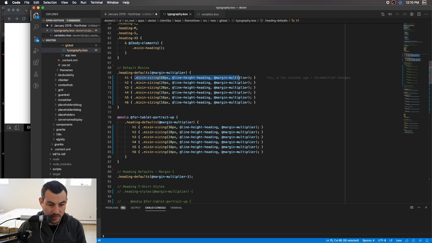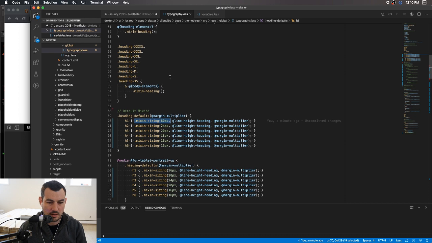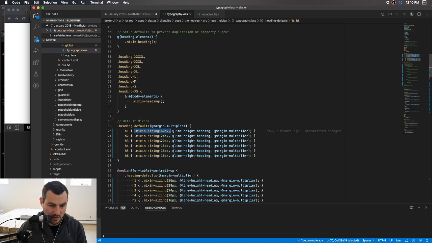Oh, those are the defaults. So we must not be getting the for portrait up. And this is actually not supposed to be that. It's supposed to all bump down. So this is actually supposed to be 36. But still, that's messed up.